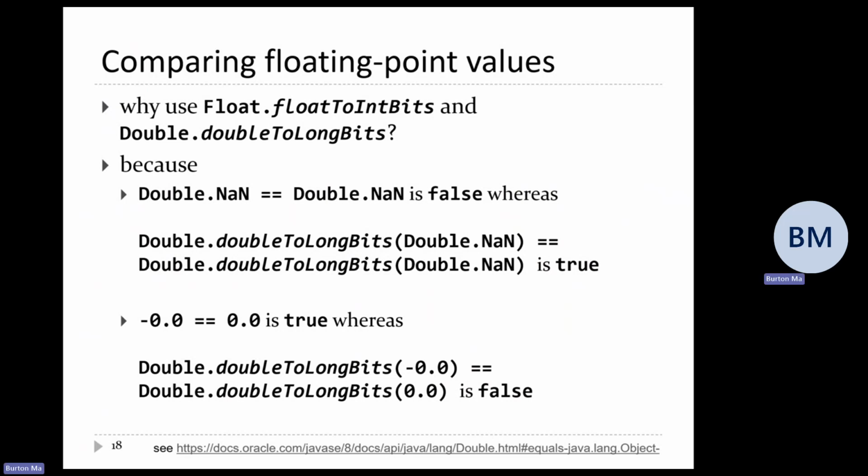The floating point standard says if you compare a NaN to itself, you get false. The reason it says this is because it wants you to catch the mistake as soon as possible, right? You've got not a number, you shouldn't be using this for anything. So comparisons are defined so that not a number is equal to nothing, not even itself.